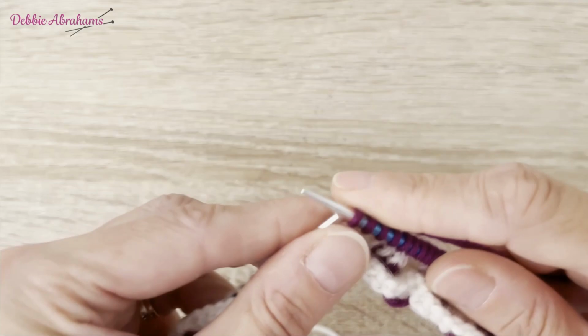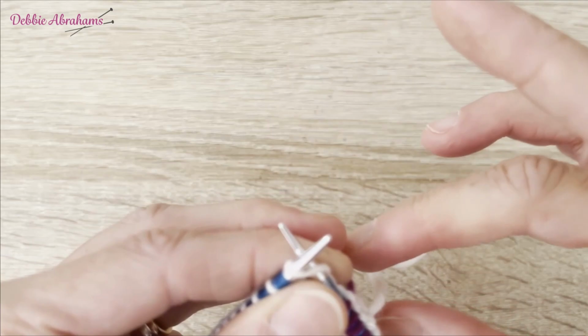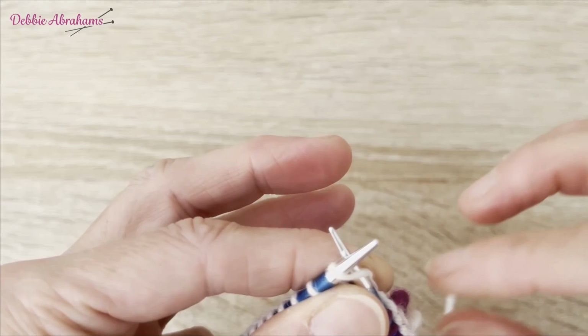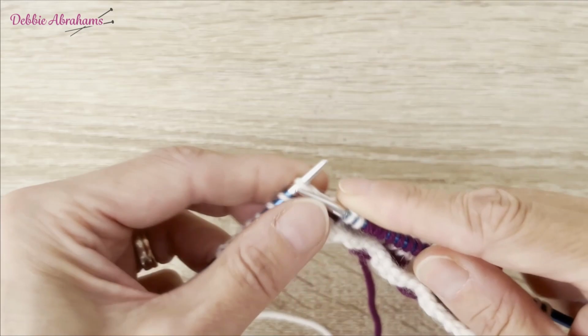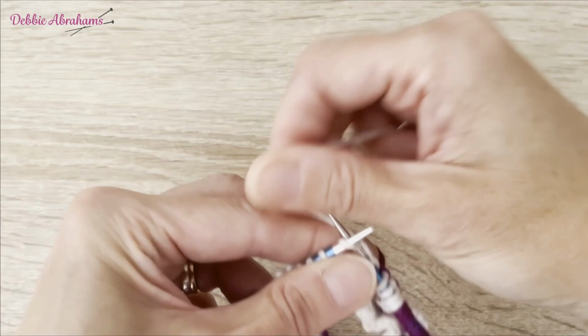Just check how many stitches I've got there. 1, 2, 3, 4, 5, 6, 7, 8, 9, 10. One more in the burgundy or the wine colour. Then I'm going to resort back to the simply white yarn being on top, the wine being on the bottom, and the wine being carried again. So 1, 2, 3 stitches. Carry the wine. Carry the wine again.